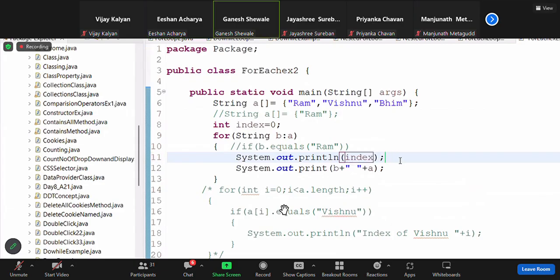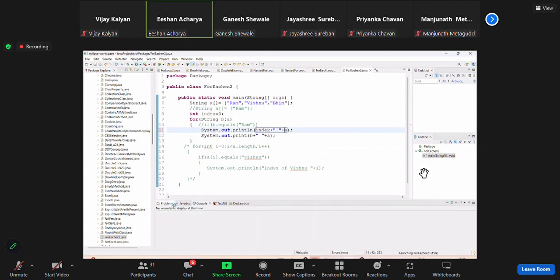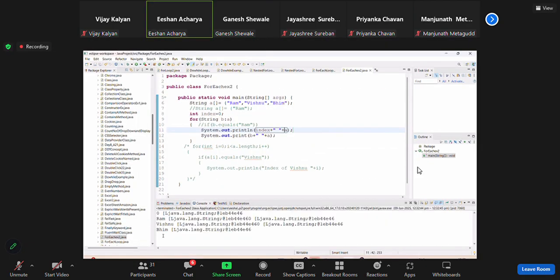Double inverted comma and again plus a, like that you can add. Plus a. Okay. What comma?